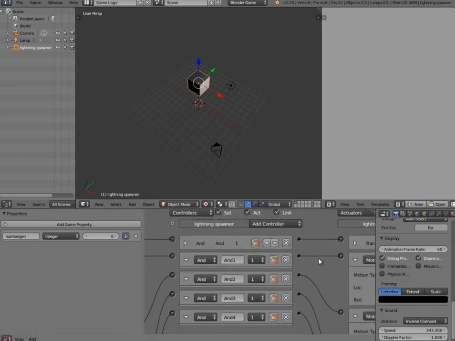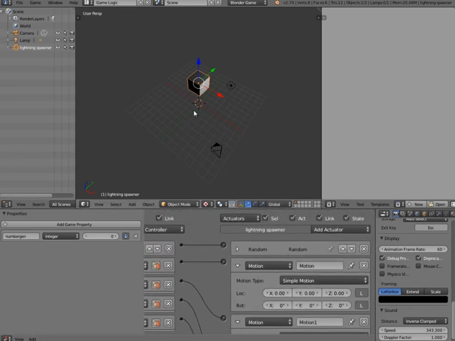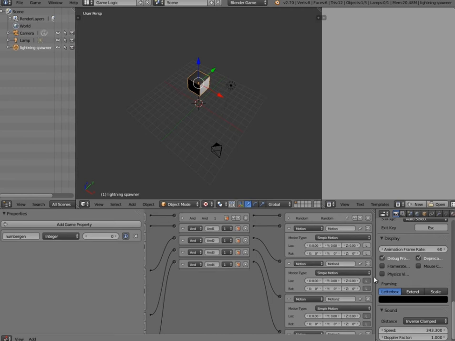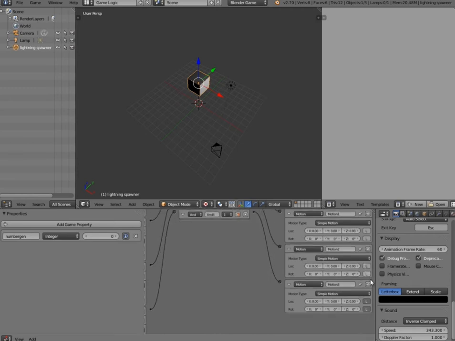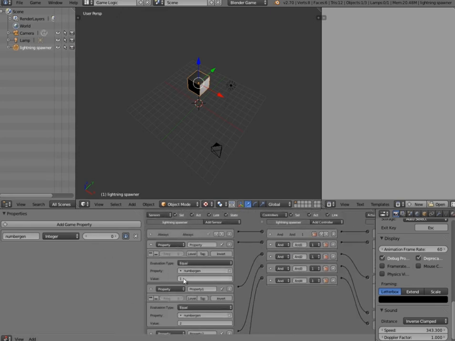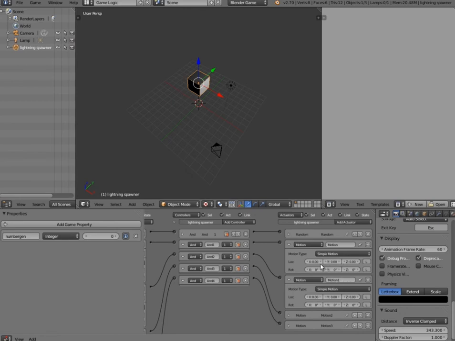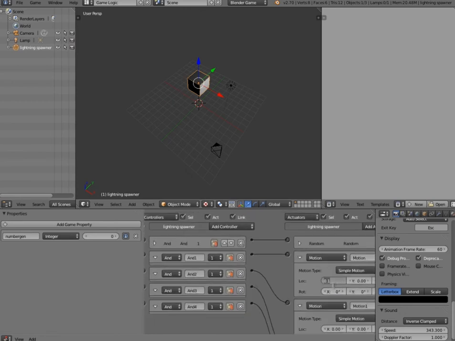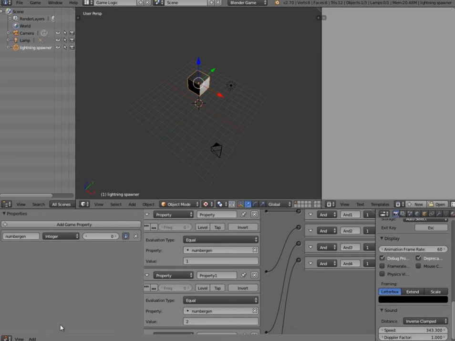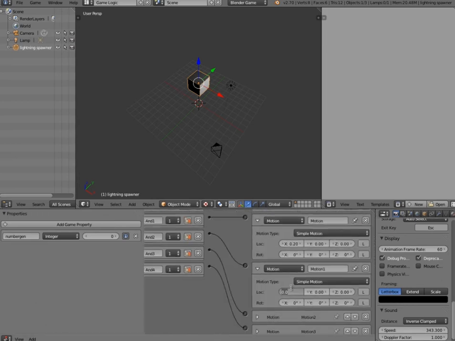So just to ensure that there isn't any funny and weird direction movement, I'm going to turn off local for the location movement, and also for the rotation, although the rotation doesn't really matter. It's more the location movement. We're turning local off for every single one. There we go. And now what we want to do is when it's equal to 1, I want it to move 0.2 in the x direction, and then when it's equal to number 2 I want it to do the opposite, so negative 0.2, and then those are the first 2 done.